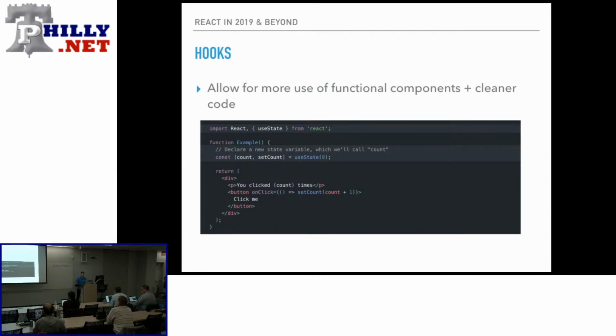So right when you start your application and this renders, you'll see a paragraph that says you clicked 0 times, and then the button onClick calls that function that was given to you from that hook to increment the count. You see count + 1 there. So every time you would go and click on that, it would increment the count and store it for every re-render. So it would remain as a more constant variable as part of that component.